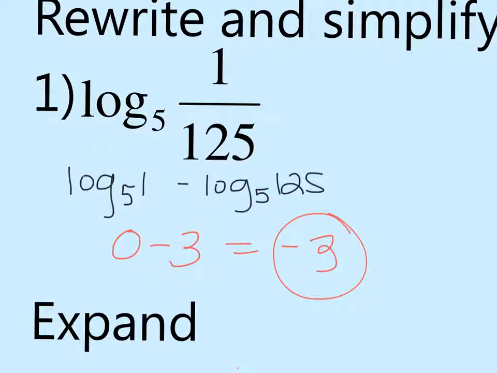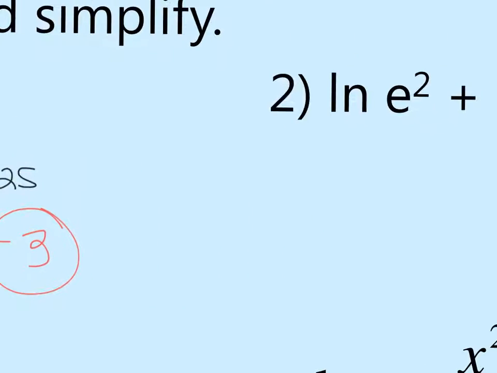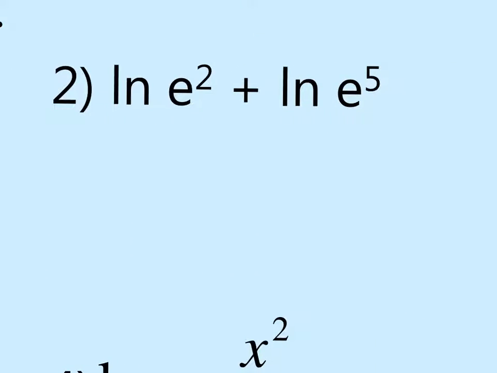So if you have a choice, like if it just says simplify it, you can do it any way you want. If it says rewrite or expand and then simplify, you want to make sure that you get that step where you're expanding it. All right, 2, this time we're condensing. So again, I'll show you 2 different ways to do this. Condensing means putting them together.